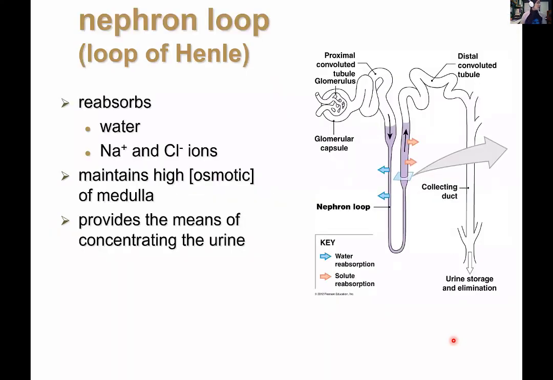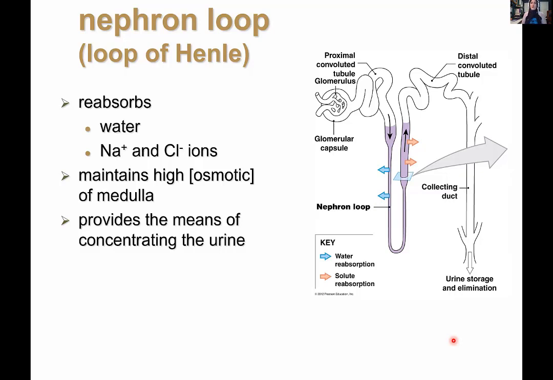Okay, so nephron loop, also called the loop of Henle. Those two names are interchangeable. So for example, on the lab test, you can do either. And although technically Henle is supposed to be capitalized, if you don't capitalize it, I'm not going to count you wrong for spelling. So as long as everything is spelled right, I do not care.